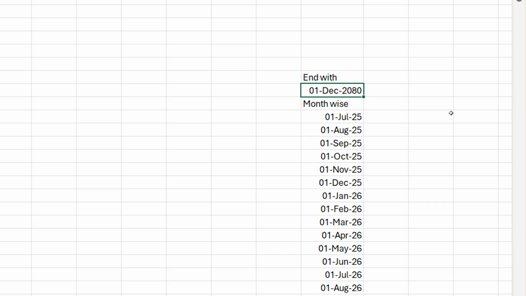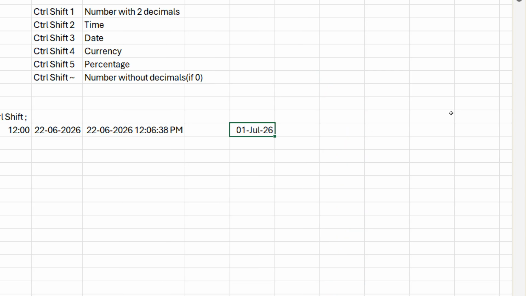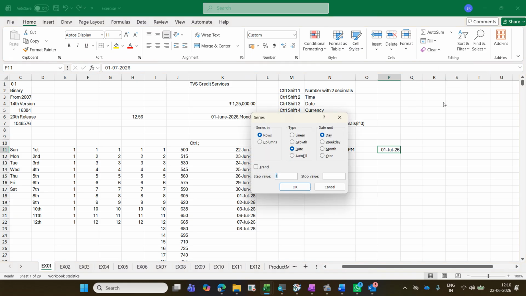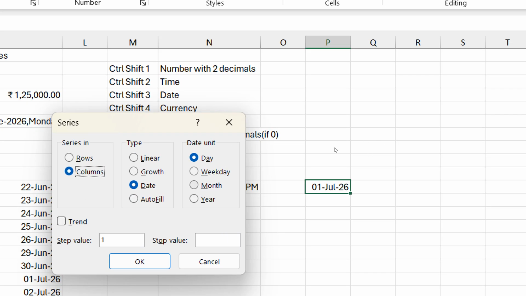Yes. Tell me, how can I do this? Go to fill, then series, then columns, months. Step value is 1. Stop value: what is the last date?